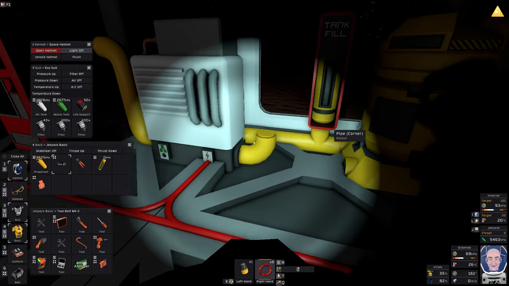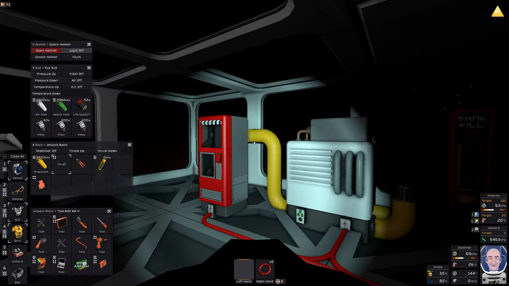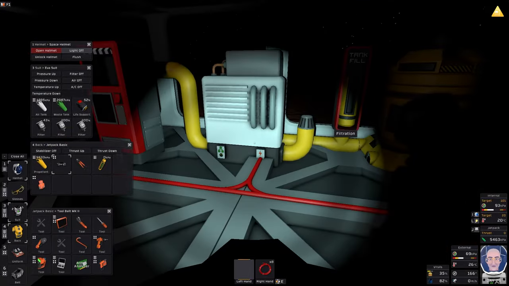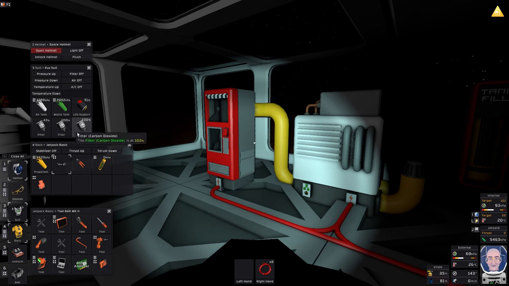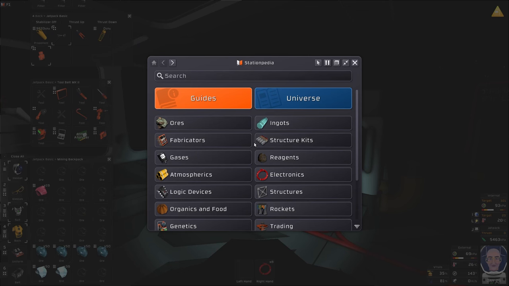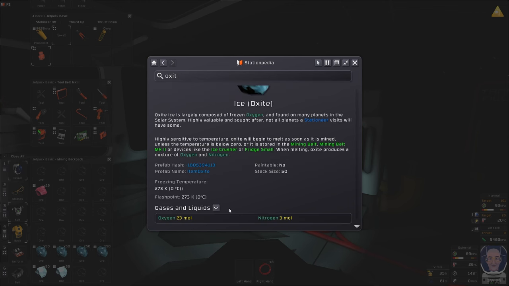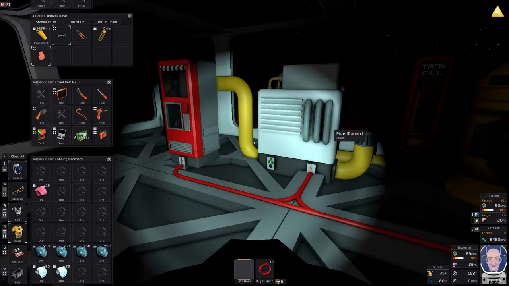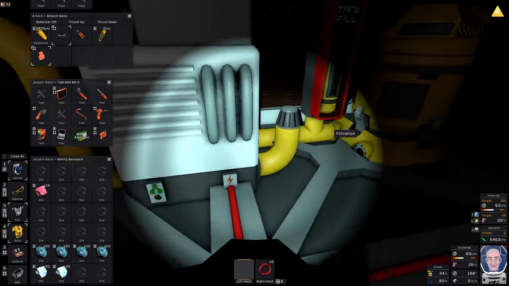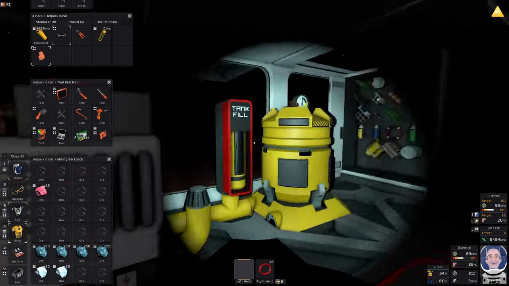Cowl. Yeah, that'll just vent the nitrogen in here. Ice in there. Because oxide is nitrogen and oxygen. Oxide, ice. 230 mol of oxygen, 3 mol of nitrogen. So I'm using a nitrogen filter. It's cheaper to use nitrogen filters and waste the nitrogen, just recover the oxygen. And it's a clean tank.